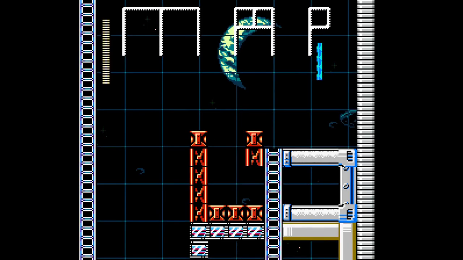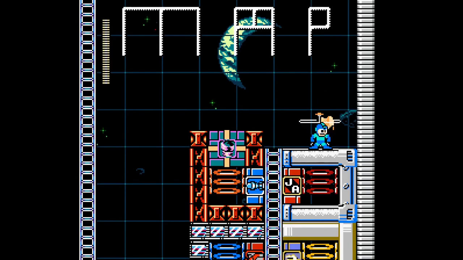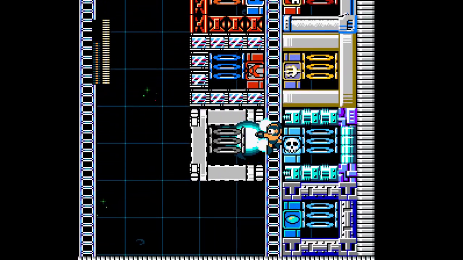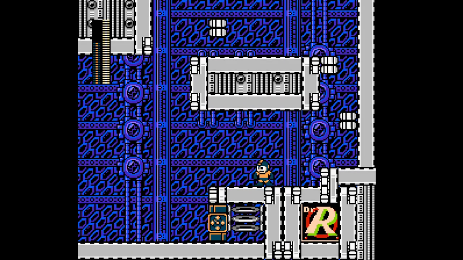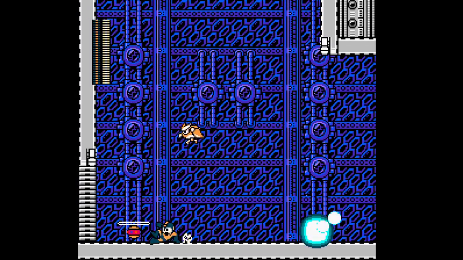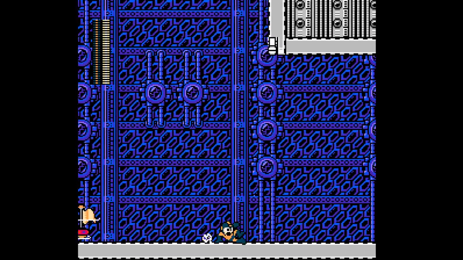How do I get back to the Bomb Man room? Let me just check also what we're up on time here. Okay, 20 minutes. Bomb Man, where are you at? He was somewhere over here, right? Yeah, here and to the left. Oh, that's right, we can't get in through there.